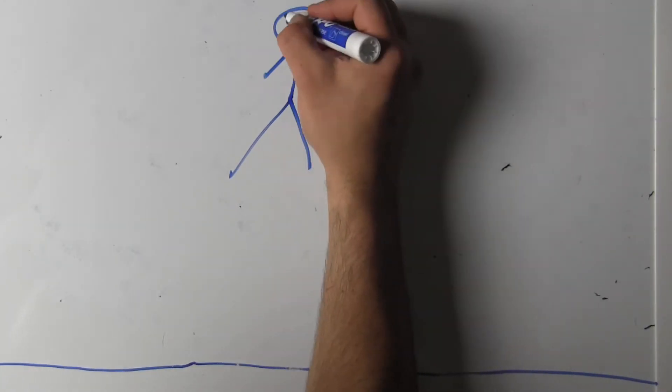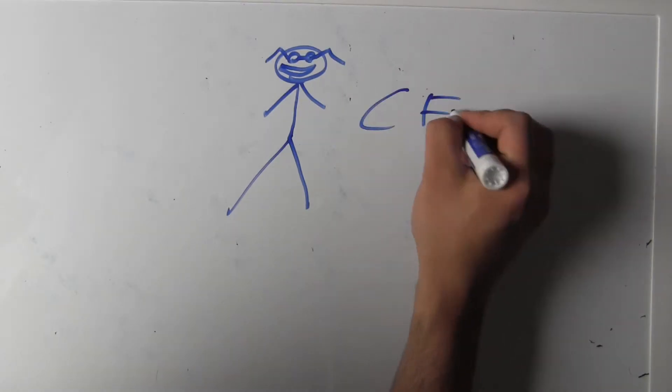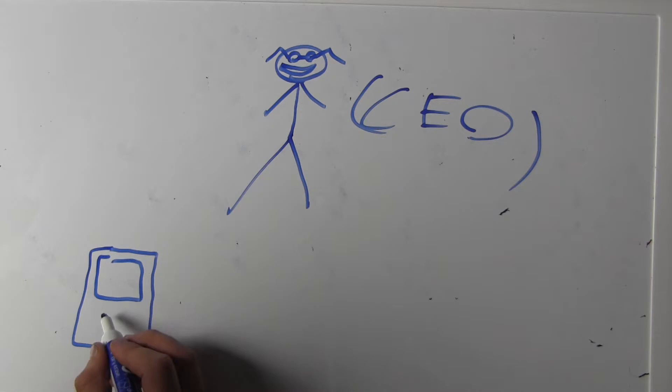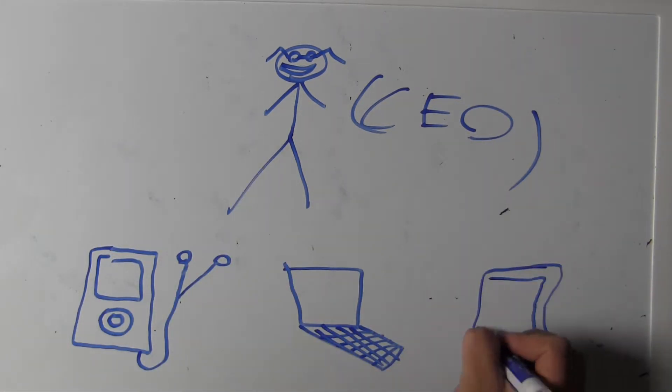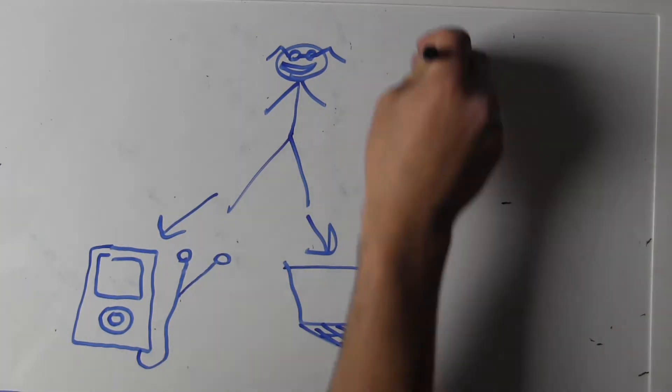Being back at Apple, Jobs became the CEO and managed to bring Apple back to prominence with the release of the iBook, which today would be the laptop, iPod, and finally the company's most successful venture ever, the iPhone.